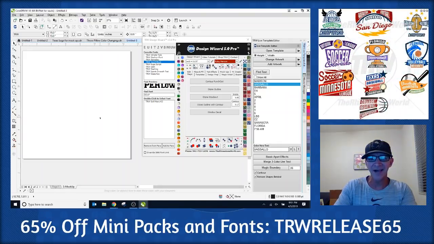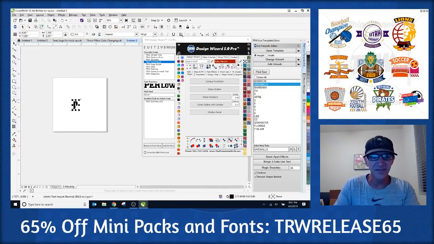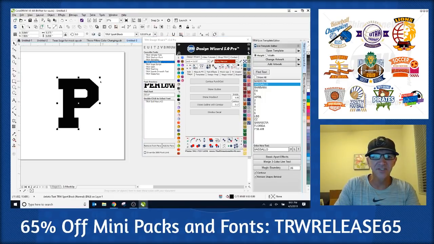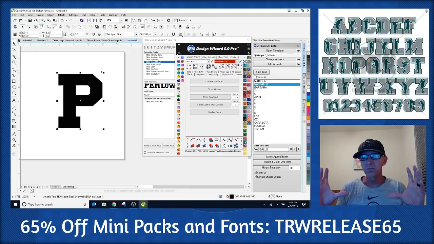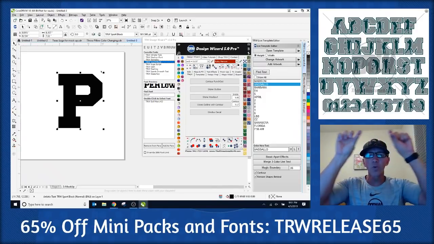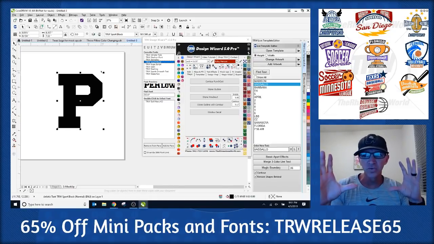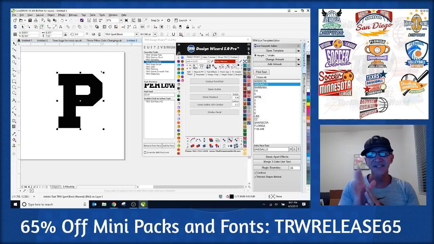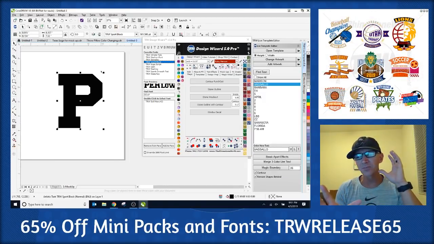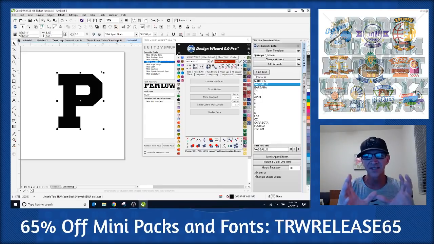Now, the next one we have is our stone outline with contour. Again, a very easy one. If I just typed out the letter P, let's say, and I'm using my sport block font, and I want this to just be a large letter, okay? I want to accent it in rhinestones, and then I want another color of vinyl around that. And there's a school here. The 5.6 has not officially been released until probably tomorrow or Friday, because we're trying to add a couple more buttons tonight.